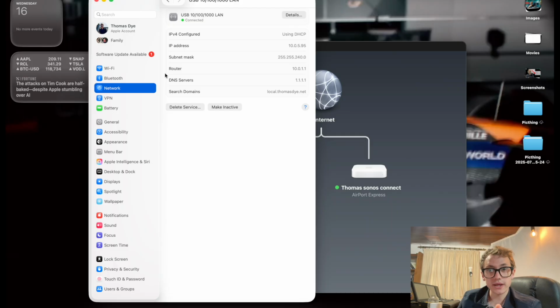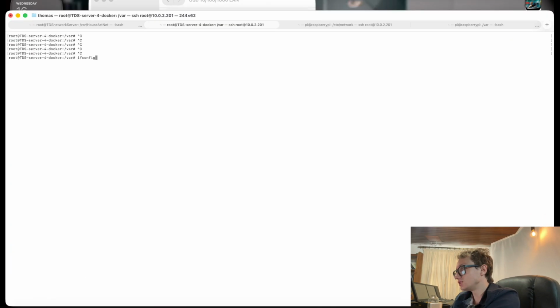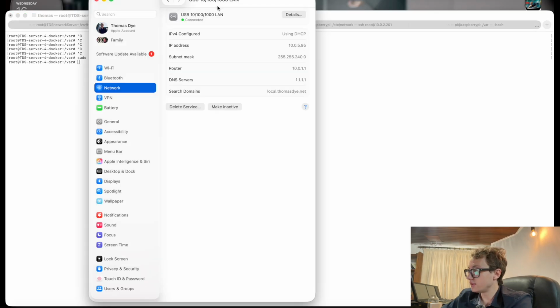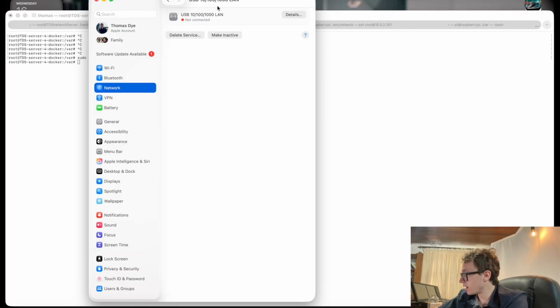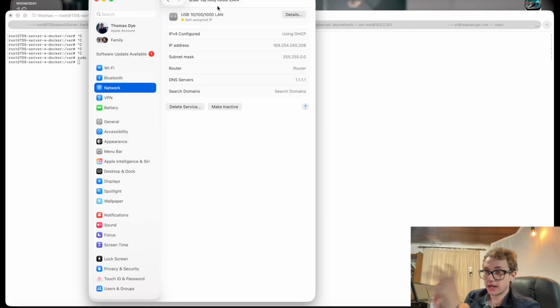And I can demonstrate that we are using the GRE tunnel by, if I take the GRE tunnel down and unplug this connection and plug it back in, the connection will no longer establish a link, and it will say that it is using a self-assigned IP address. As you can see, it's got a self-assigned IP address. So what we would do in this situation is I'll get my Sky Q box, I'll be plugging the network cable into the back, plugging it into the TV, and using this to send the network connection to the server.